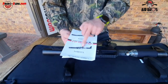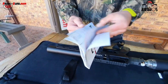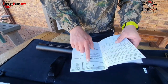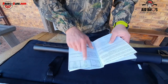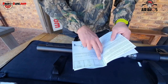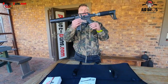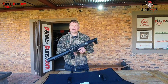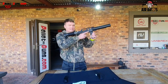You see, you've got your Vixen short and your long. If you go through it, it will tell you how many joules, how you can set it, how you can change your cocking lever. It even tells you the Vixen short here, which is just called the Vixen. The barrel length is 250 millimeters. Your air tank is 250 cc there. Overall length is 770, and the overall weight is 2.2 kgs. I mean, that is super light. You could put a red dot on it, or you can put on a nice scope. That's pretty short, and it's quite light to hold up.